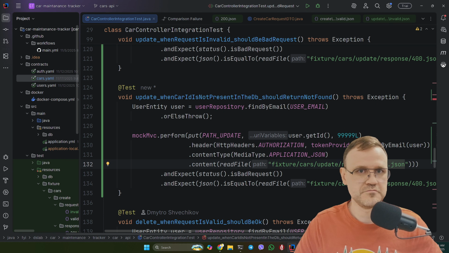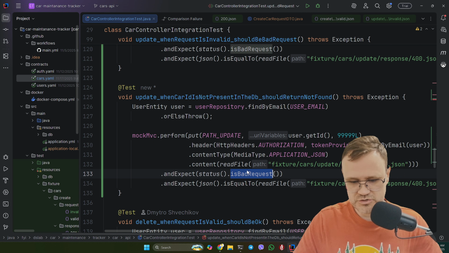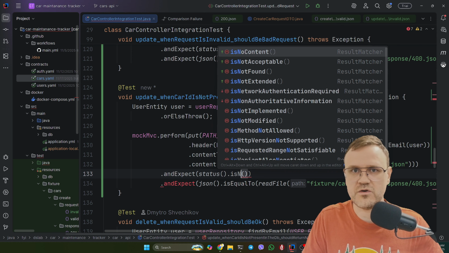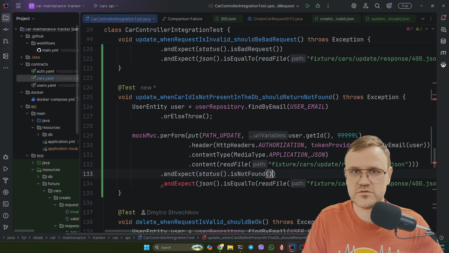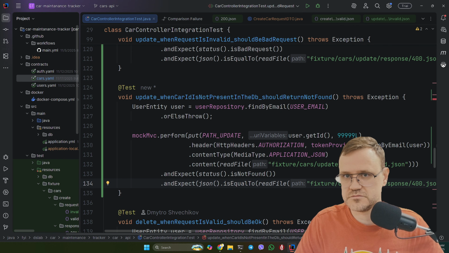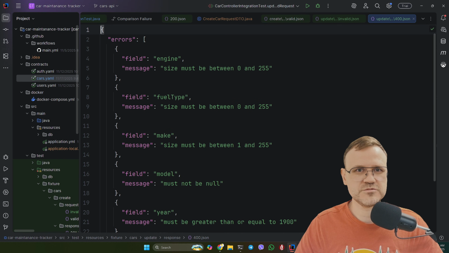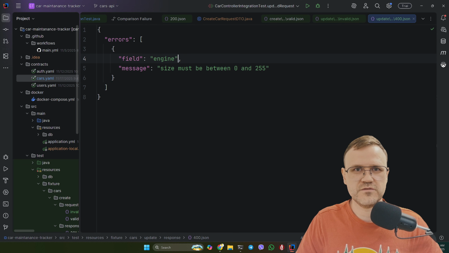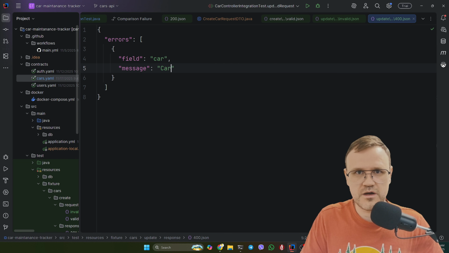It should be valid, and we should expect to get not found, and the response should be something like this, right? The field, I don't know, the car, and car with ID.